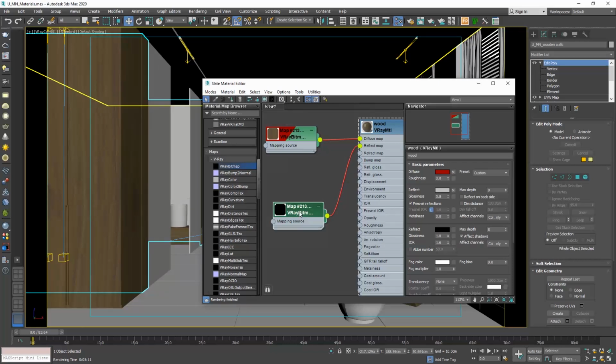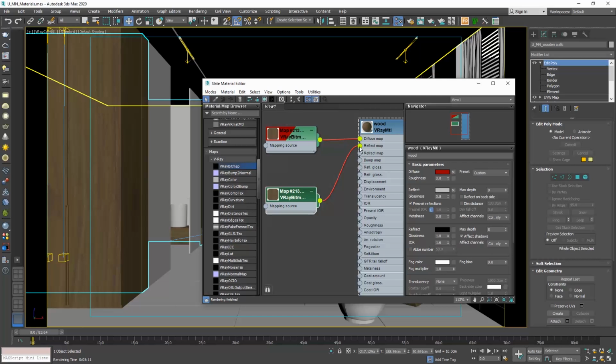Finally, we can select this V-Ray bitmap, hold the Shift key and drag it, like when we clone an object, and then connect it to the reflect map. You see, there are several ways to do the same thing. I want you to start getting familiar with the material editor, so start trying all these options to get comfortable with it.